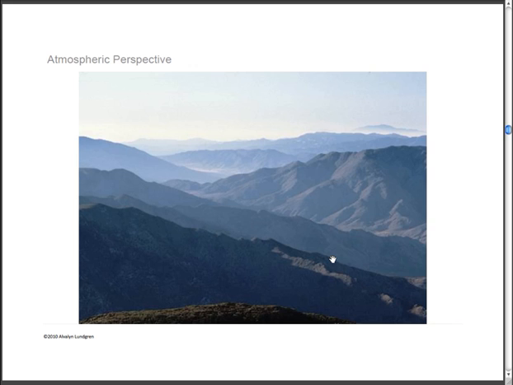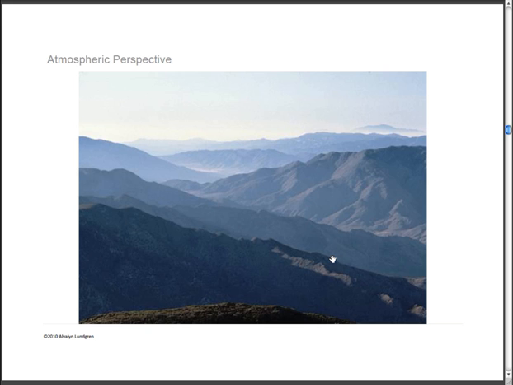Atmospheric perspective is a visual phenomenon that's basically caused by all the dust and particulates, I guess they call it, particles in the air. And those particles, when hit by light, will cause sort of a curtain effect, a veiled effect in the air. And things that are further away, therefore, are seen as more cloudy or foggy. They're less distinct, they are less detailed, they are less colorful.